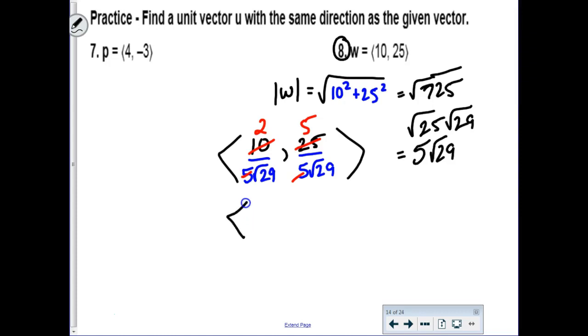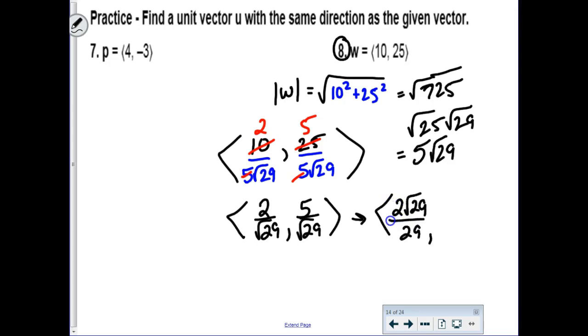So right now, your vector says 2 over the square root of 29, comma 5 over the square root of 29. But there's not a pre-calc teacher on the planet who'd be happy with that. So you're going to multiply top and bottom, numerator and denominator, by the square root of 29. And you get 2 square roots of 29 over 29, and 5 square roots of 29 over 29. I apologize for skipping the actual rationalization step. I will go through and show it if you want me to. Any takers on that? Because we're just very good at that in trig. So, yay. All right.